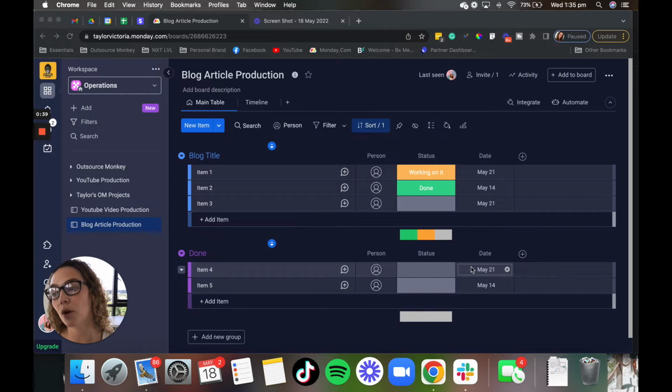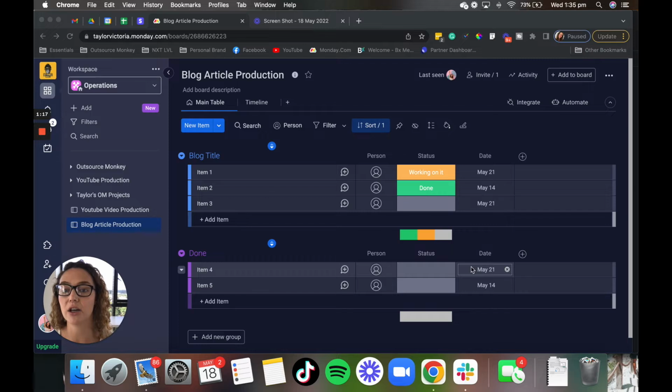The second one we're going to be going through is automated task creation when a form is filled in, because Monday.com has forms that your clients can fill in. For example, like an onboarding form, it would automatically create a task once someone fills that in. The third one is assigning a specific person when a new automated task is created. And the fourth is creating a new task every certain time period. So what I mean by time period is like every 2 weeks, once a month, once every 6 months, whatever it is.